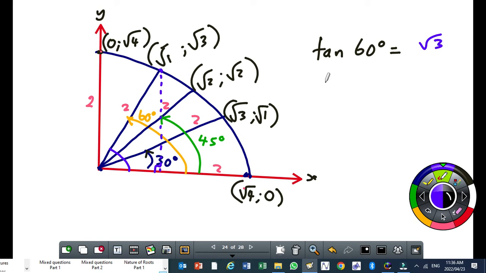So if I want to find, say, cos 30 degrees, I know that cos is equal to adjacent over what? My hypotenuse. But on this diagram here, my adjacent is equal to x, and my hypotenuse is what? Two. Then if I go to cos 30, you see 30, what is my x? My x is going to be what? Square root of 3, and my r is what? Two.